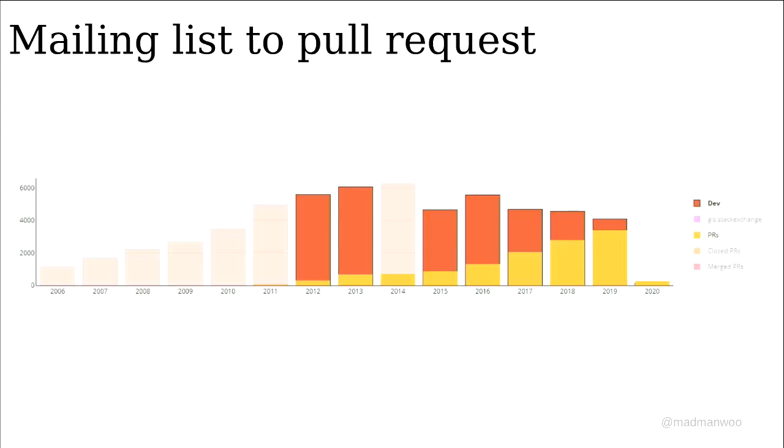So the other thing there is dev increased, but then also decreased after, and that was because we transitioned to GitHub. So a lot of discussion moved from mailing list onto GitHub. This is just pull requests that have been open, so it's not quite a translation of discussion, but I got rate limited on the GitLab API to actually get all the comments out. But you can see that most of the discussion is now on GitHub, so the mailing list has gone down, but activity has increased. We have a lot more discussion than we used to have.